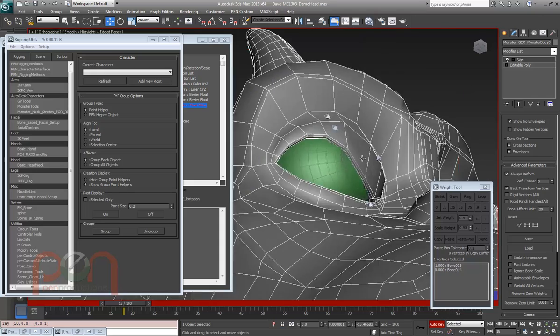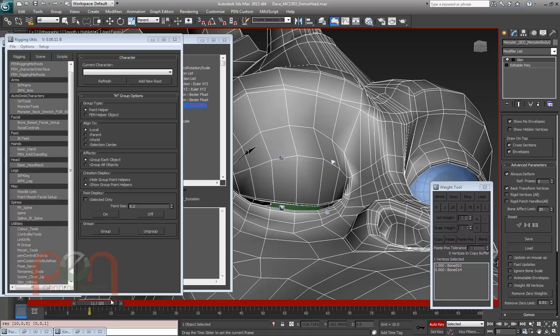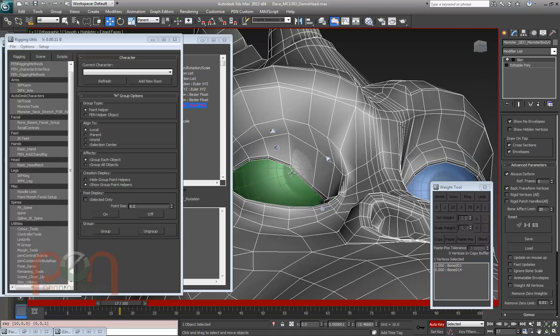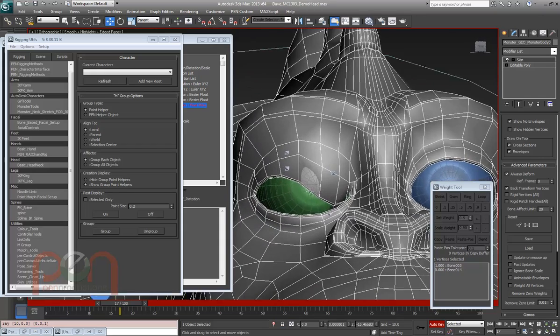So some of my weighting's got to change to stop it, or make sure that it rotates properly through that rotation. These points here aren't being weighted heavily enough to the bottom ones. I'm going to have to fix that so it doesn't go halfway. Either that or push them out.